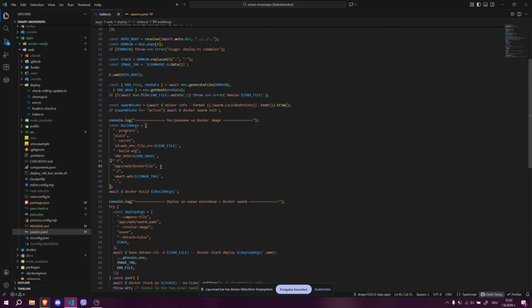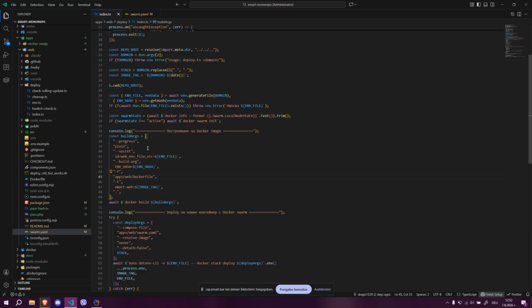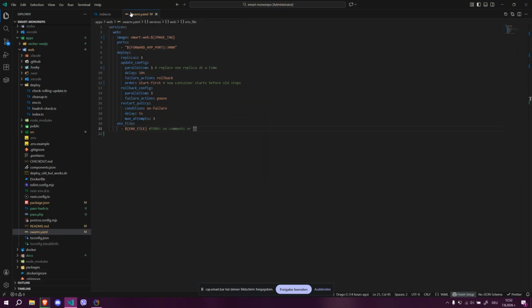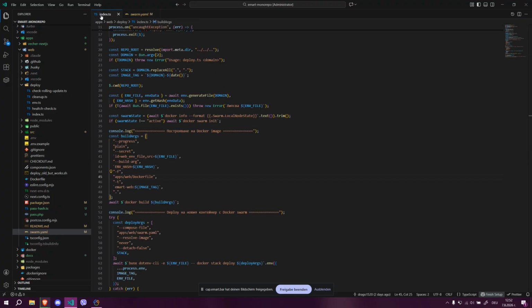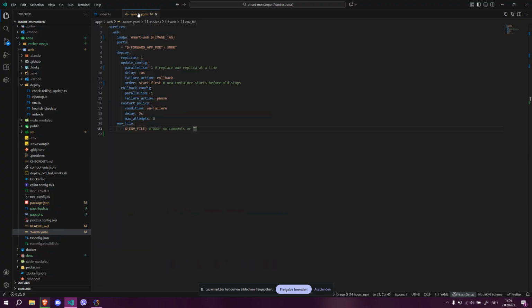You need those environment variables. It's easy to pass them there. However, it's kind of a nightmare to pass them to Docker Swarm. And let me tell you what happens.